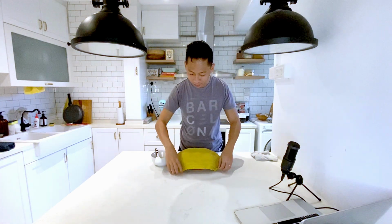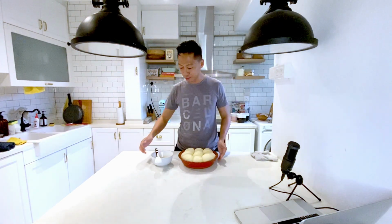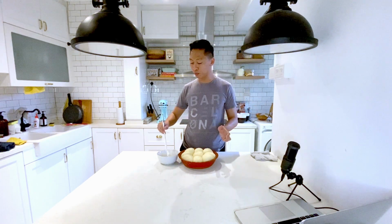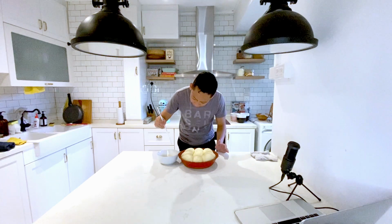Okay, so it's been given some time to rise. Look at that. Such a monster. Okay, so the next step is for me to just gently brush with my egg wash, which is simply egg and heavy cream whisked together. I'm gonna try to be gentle.